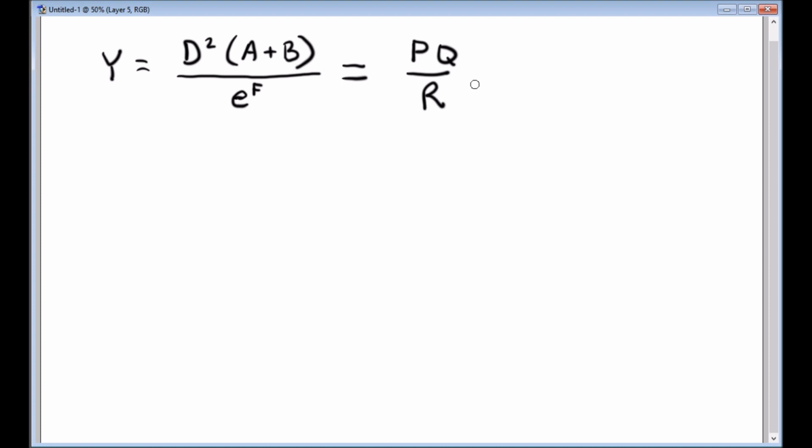I'm not actually going to do that. I'm instead going to treat each of these little bits as a black box. So I'm just going to use these symbols, but I'll treat it as a box. I'll pretend I don't know what's inside the box. So looking at this expression, you can see that we've got box times box divided by box. So that would just be the multiplication division rule. And so that's what I'm going to start with.